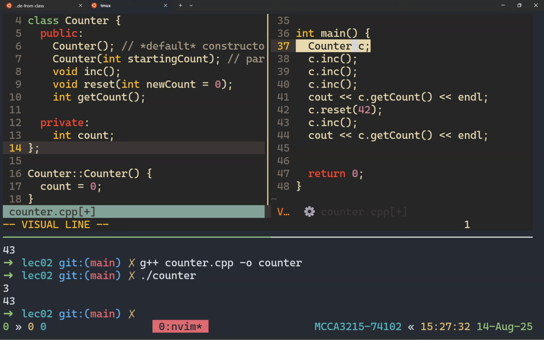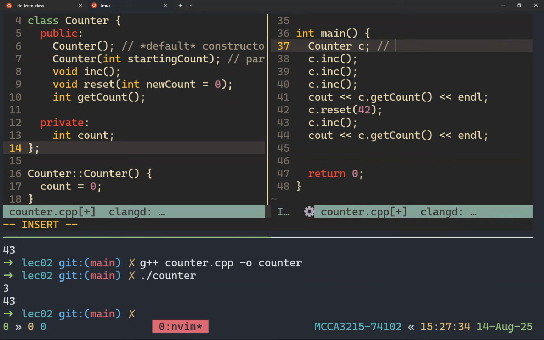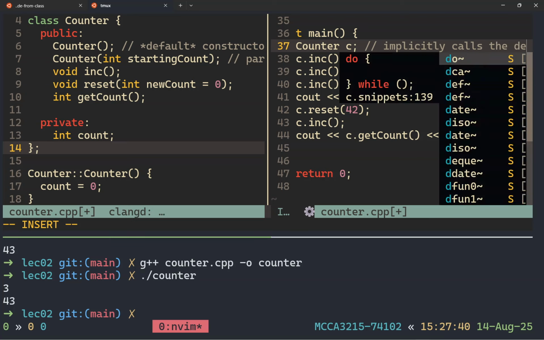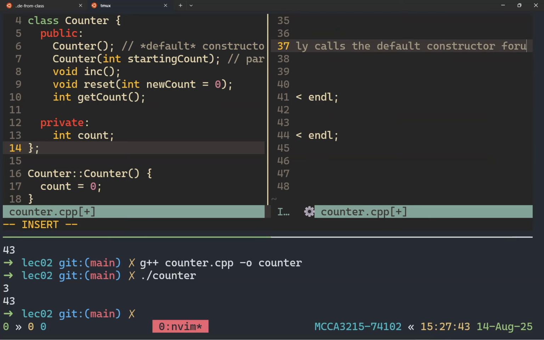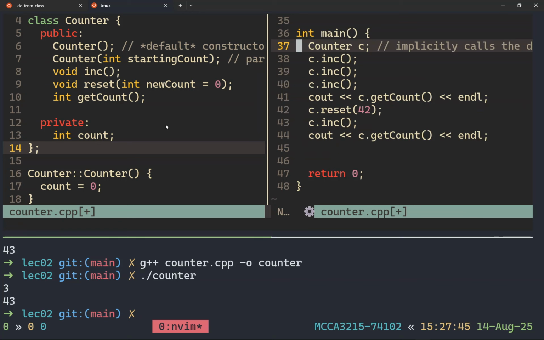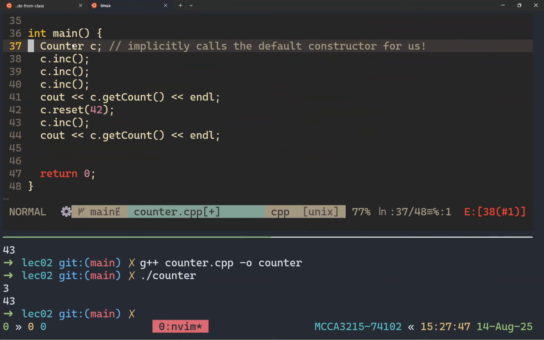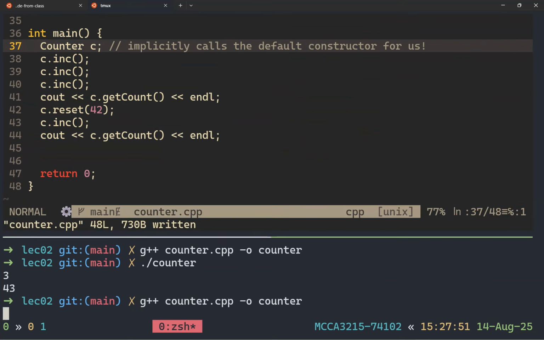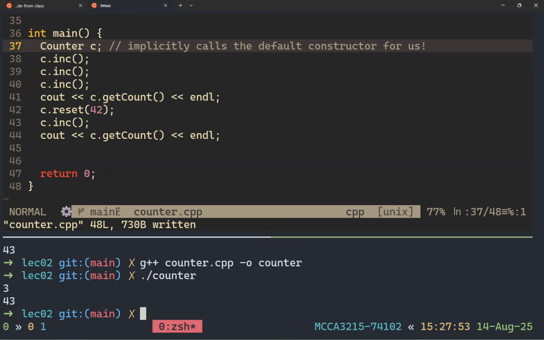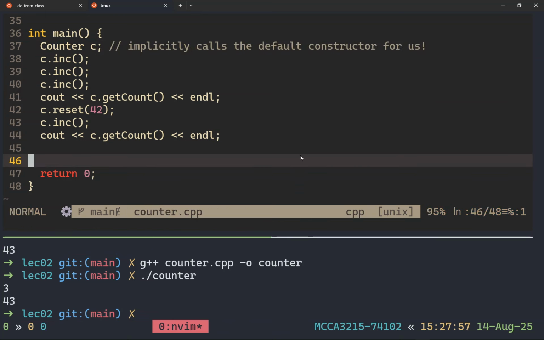So implicitly, right here, we just make the object, but we had a default constructor. This implicitly calls the default constructor for us, which is wonderful. It's going to hit that code, and this entire program is going to work exactly the same, but now I can't mess up. I can't forget to call init because it's part of the constructor now. Isn't that nice? Questions about that?